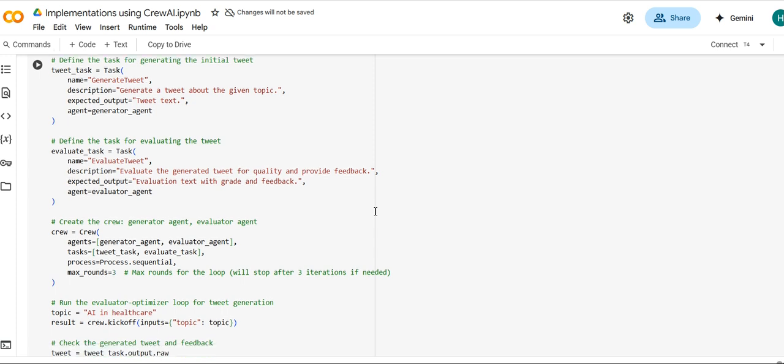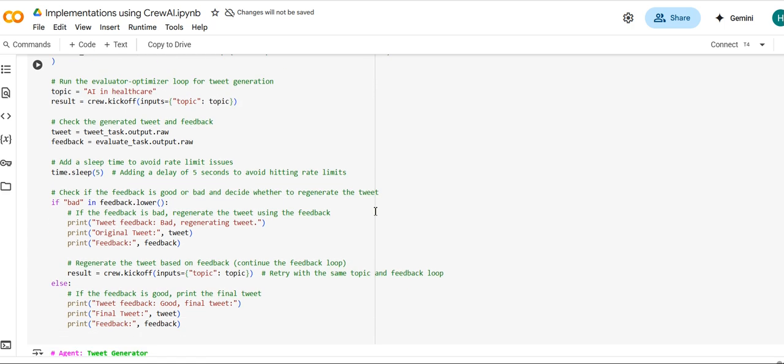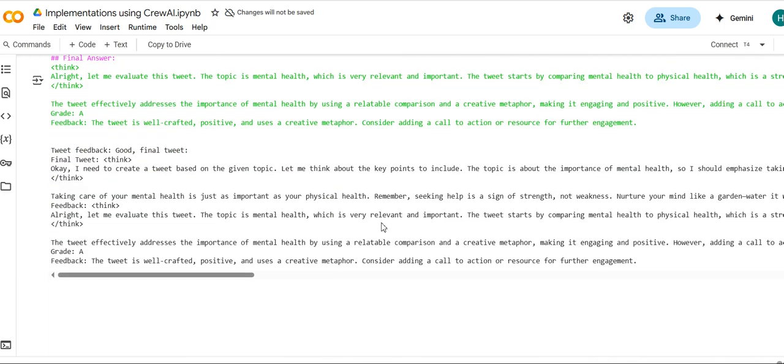So routing decides between a simple prompt chain or a full orchestrator-worker path, which then finishes with the evaluator-optimizer, which is polished. And this is the output.